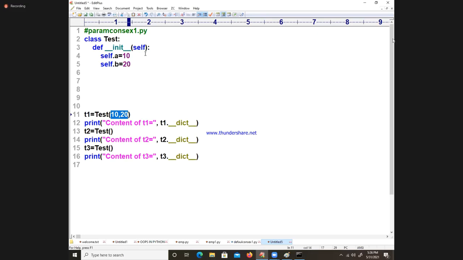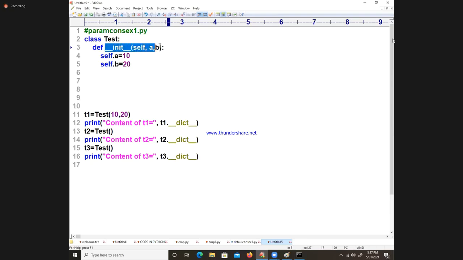Two values are going. Tell me, after self, what should I write there? a comma b, or x comma y, or k comma v. Any formal parameters, a list of formal parameters, whatever you like. Along with self, you are taking a list of parameters.